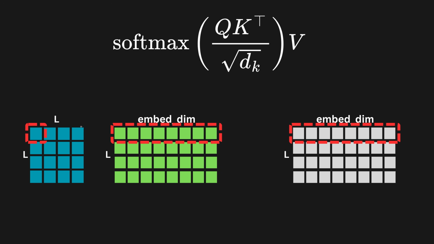And let's just say these weights are 10%, 20%, 30%, and 40%. And so if my attention matrix says that, hey, this first token is related to itself by 10%, the second token by 20, 30, 40, well, this is the vector representing the first position. This is the vector representing the second position, third position, fourth position. So let's take 10% of the first one, 20% of the second one, 30% of the third one, and 40% of the fourth one, add all of those accumulations together and get this output.